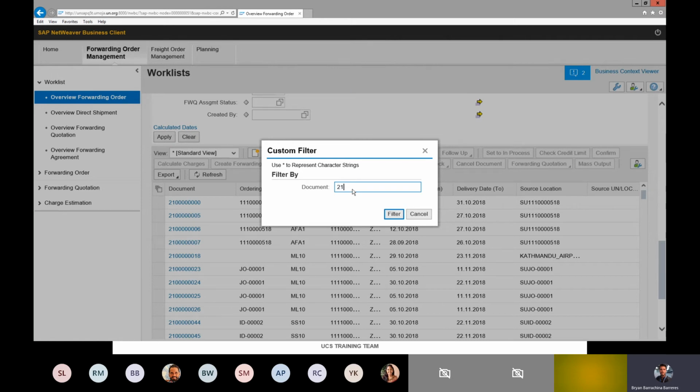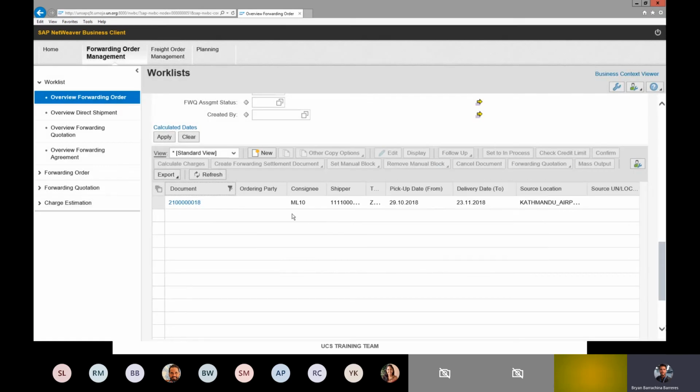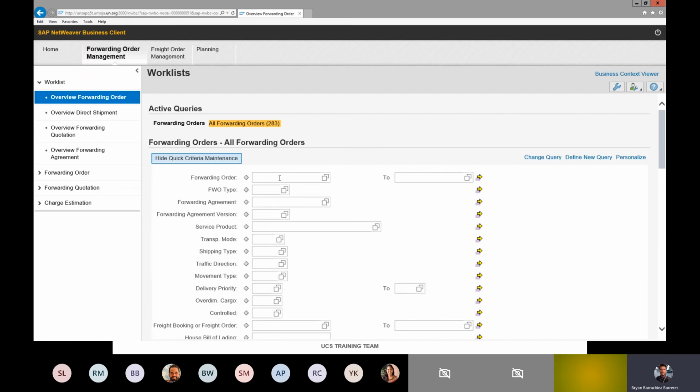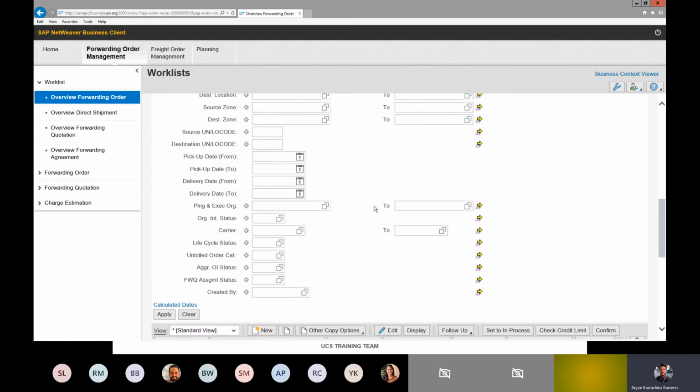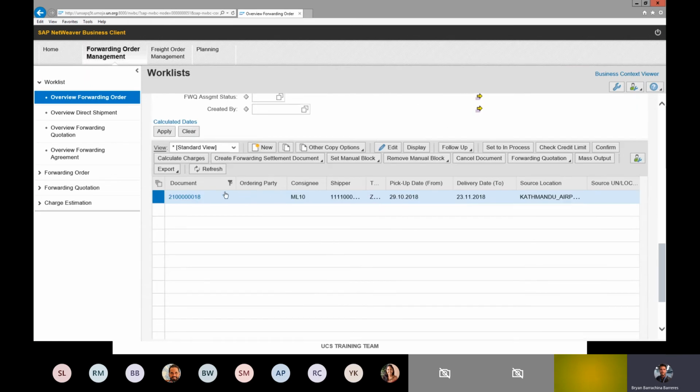For example, here I can say 4, 5, 6, I believe 18, maybe this 6 zeros is fine. And if you clicked on the filter, you would only have that one option. Okay, but basically you would get this same result if you had added that forwarding order number at the top here. You would only get one result. So you can set this up like this manually.